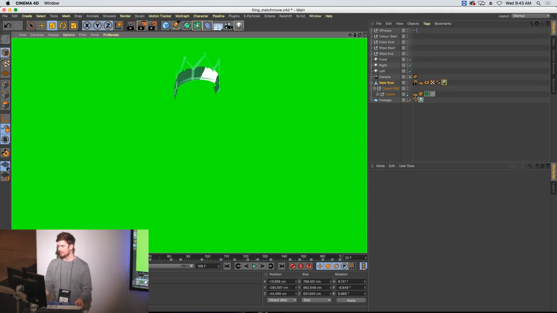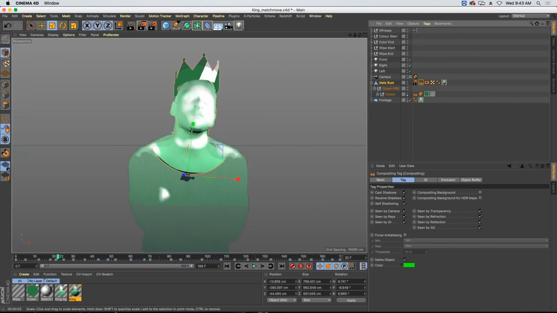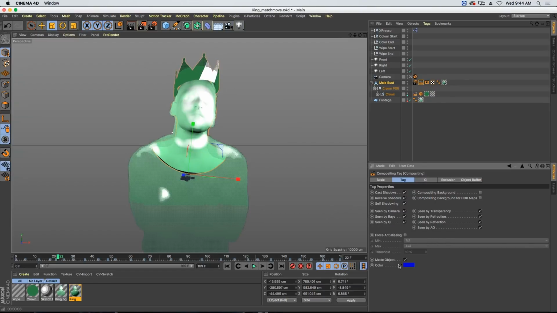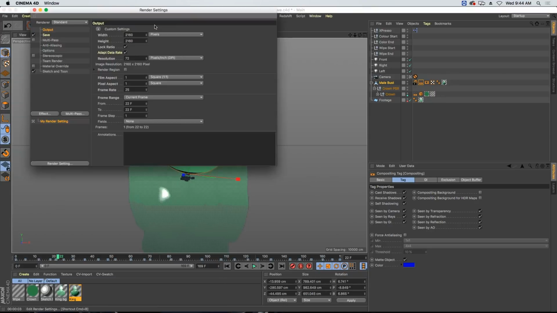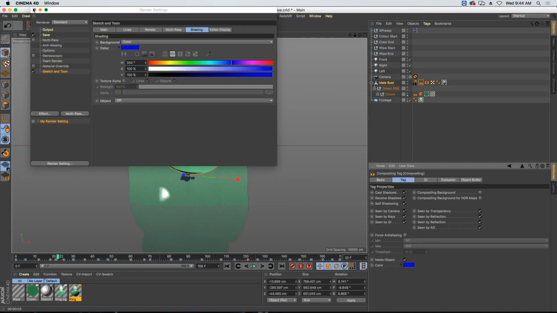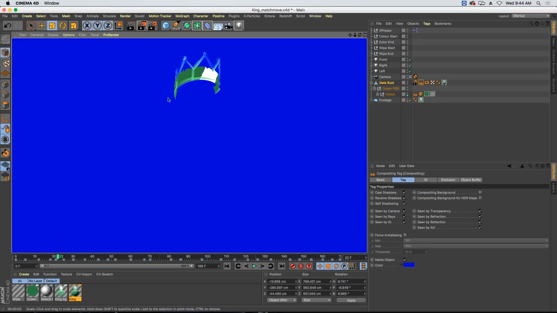So I'll just show you how we've set that up. I'm matting out the geometry of the male bust here with this color. So we can change that to something else, maybe just go for blue. And now we want to make sure our background color is blue as well. We can come into the Sketch and Toon settings. In the shading tab, the background color, you can really quickly drag and drop colors from one place to another, and now we've got that set up. So this will make a bit more sense now if we just render that view through. So we just key that off.